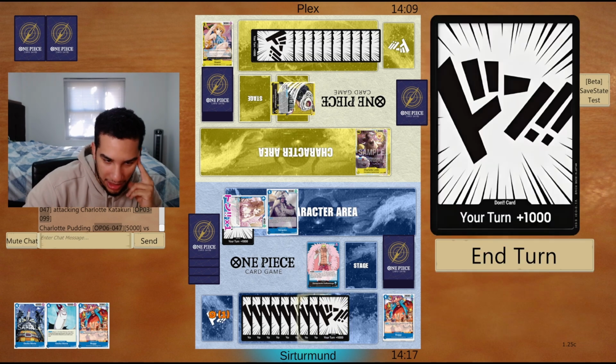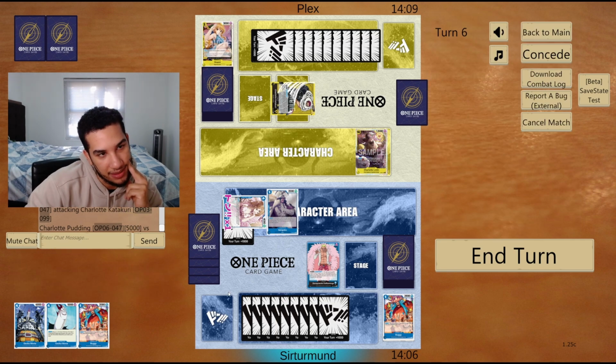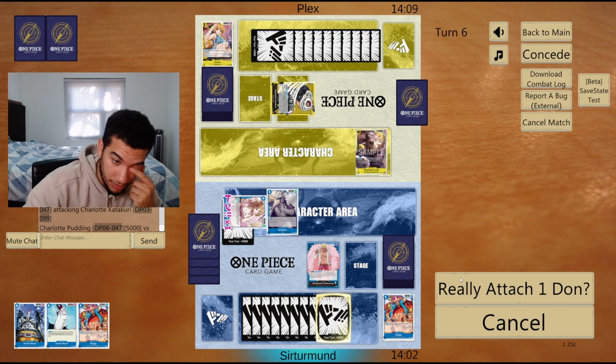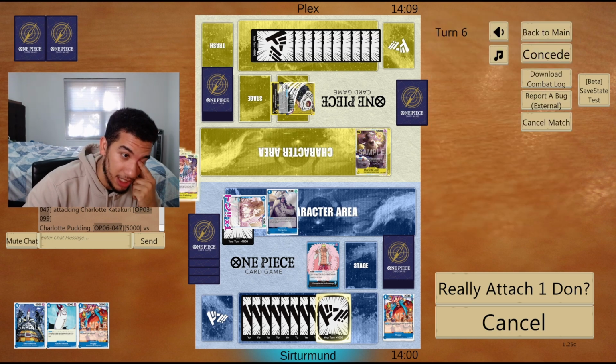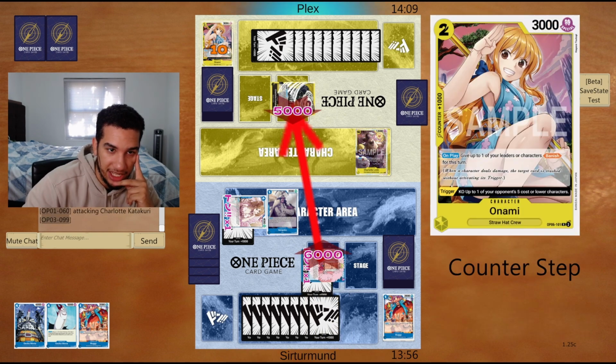I mean, I could also just kill them, right? 5, 6, 7, and then a 9. I could try to kill them with a 7 and a 9. But I think I'm just gonna play it safe, because the 9 could technically get punished by double 2K. I think I'm just gonna develop my board.